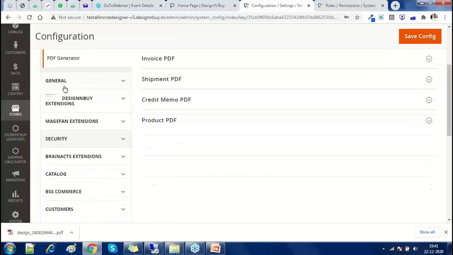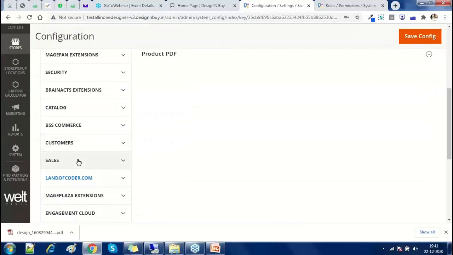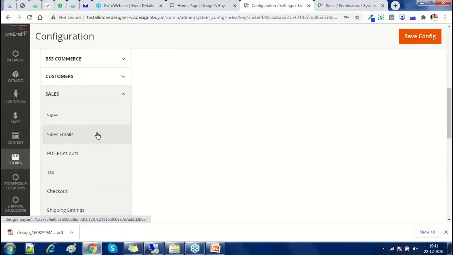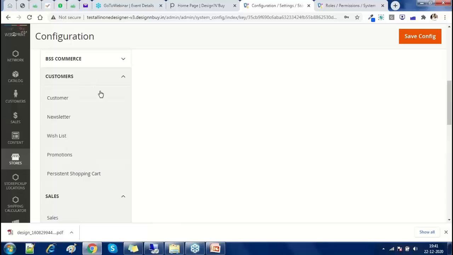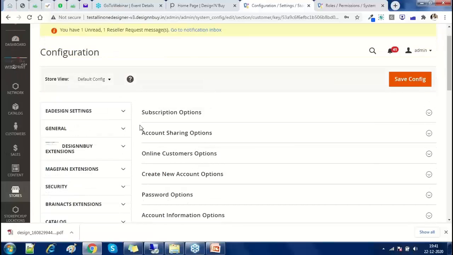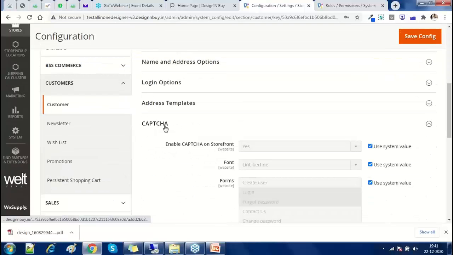In stores configuration, in customers, you can find customers. Under customer, you can find CAPTCHA here.